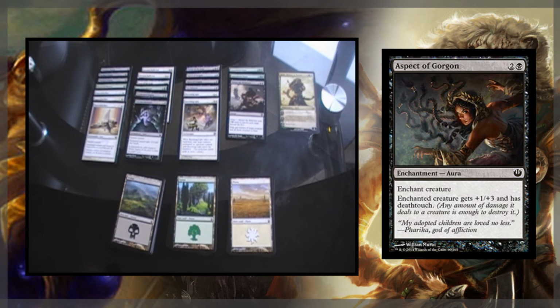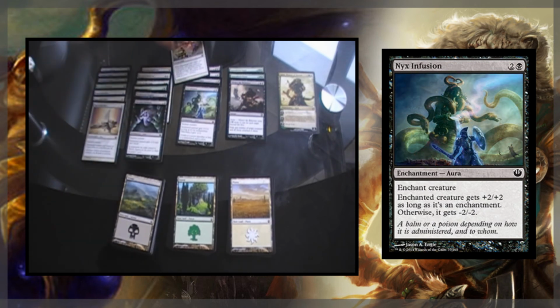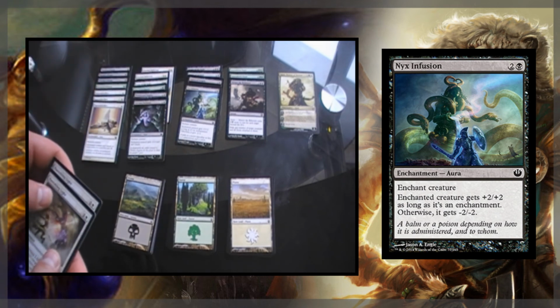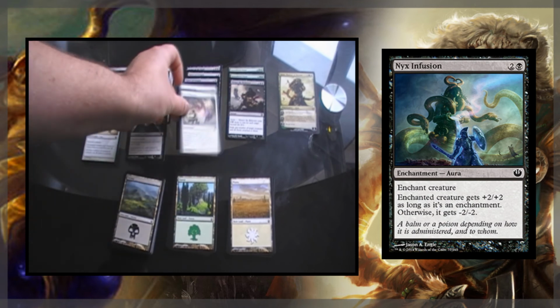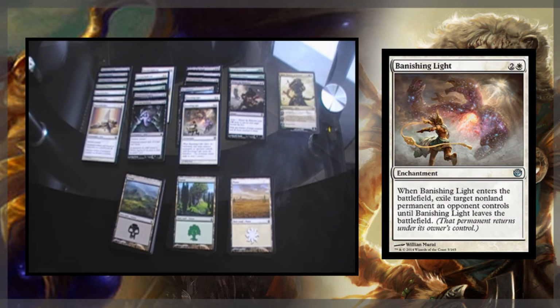2 Aspect of Gorgon, which gives a creature 2/2 and Death Touch, which again, Death Touch is just great, especially in limited. Nyx Infusion, which is 3 mana. Enchanted creature gets +2/+2, as long as it's an enchantment, otherwise it gets -2/-2. So either I can put it on mine to buff them if relevant, or I can put them on Noah's to mess them up if relevant. 2 Banishing Lights. Banishing Lights just great removal. You getting 2 of these is big. It's a really big card.